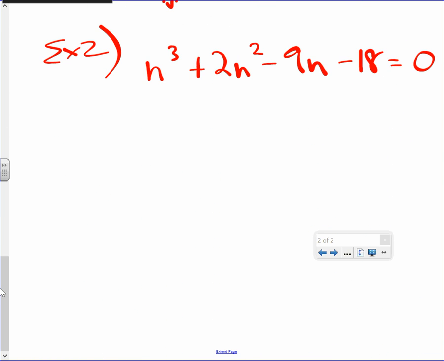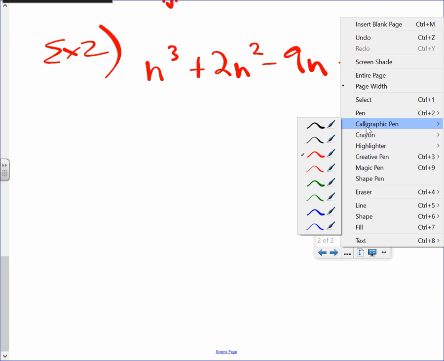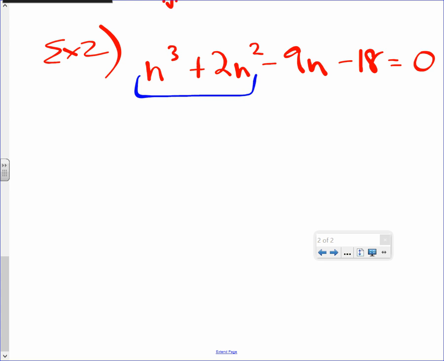Is one side 0 already? Yeah, that's beautiful. So factor the left side. I think I heard grouping. Right, there's no GCF. The only game in town then is factor by grouping. Three days ago, I think I taught you that. Let's group this puppy. First group, second group.